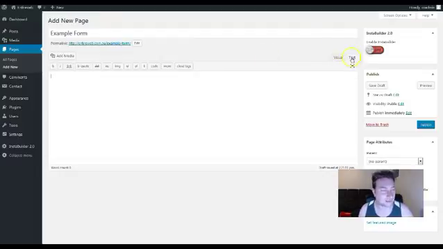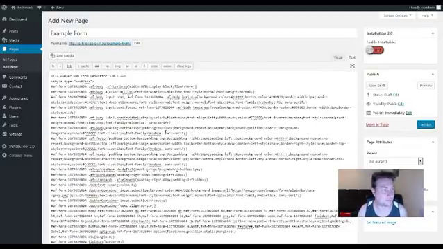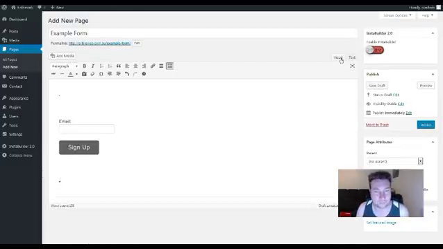If you click on text, what we want to do right here is just right click, click on paste, or paste that text code directly into WordPress. And once we go here, as you can see, that form's already set up.